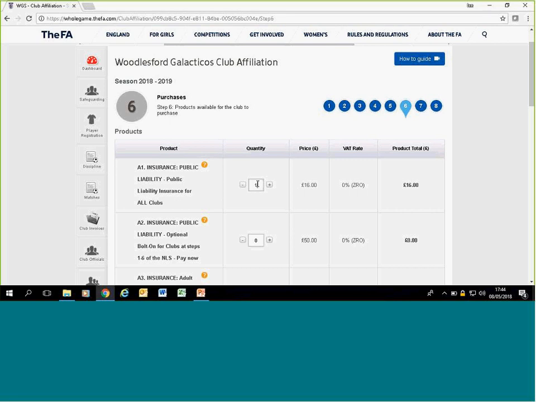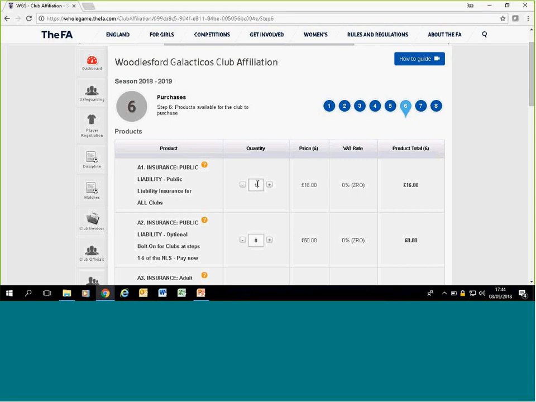This is your higher insurance cover, so it gives you more payouts if anything happens, and again there is an option to pay later. Also, there's a youth criteria from under 16 to under 18s. They must also buy personal accident insurance. So again, you would go through and select how many youths you have to match the number of insurances. And again, you can pay later if you want to.